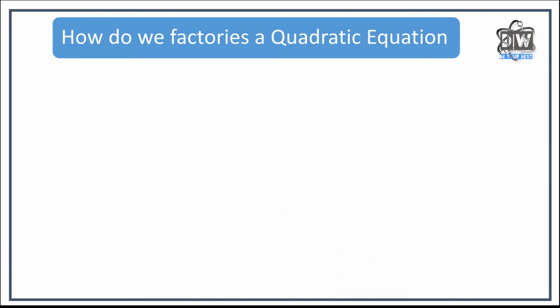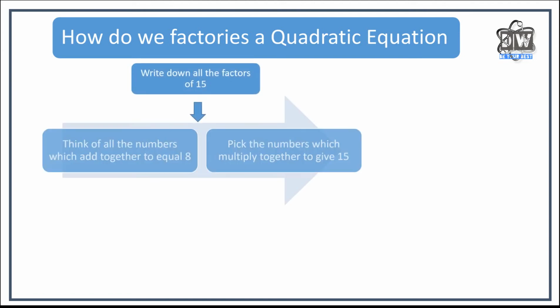So how do we factorize a quadratic equation? Yeah, we're going to write down, so let's just bring everything up here like we did before. So very similar to those ones we've done before, apart from the fact it's got an equals 0. So let's just treat it like it doesn't have that equals 0. We're going to write down all the factors of 15. Then we're going to look at the numbers and say, okay, how can I make this work? How can I make it equal 15? How can I make it equal 8? And we'll go from there.